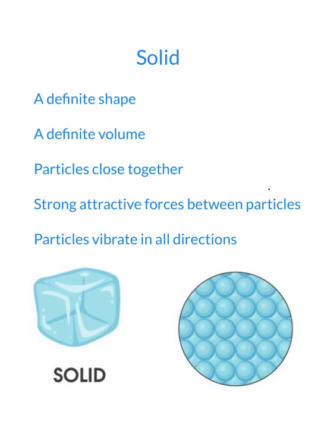It also has a definite volume. It doesn't matter what container it's in. Once again, it still has the same volume. It still has the same amount of matter in it. Now, the difference between a solid, liquid, and gas, one of the biggest things we're going to be looking at is how close the particles are to each other. And if you notice in this picture down below here, they're so close to each other, they're all touching one another. And that's a big key factor for a solid.